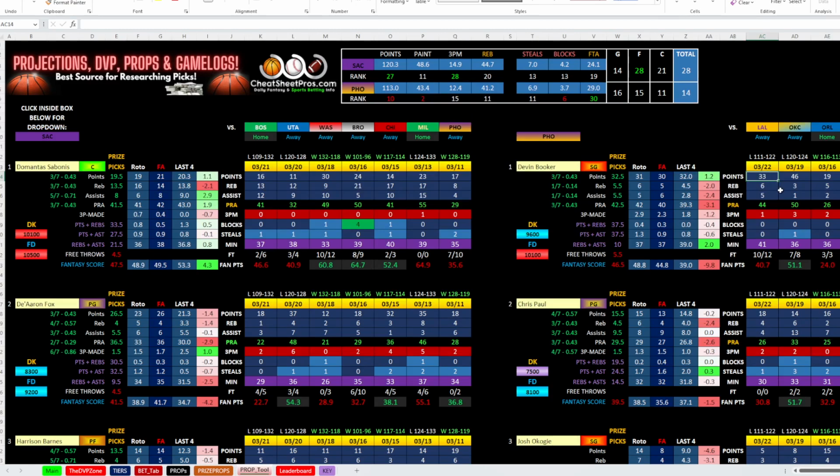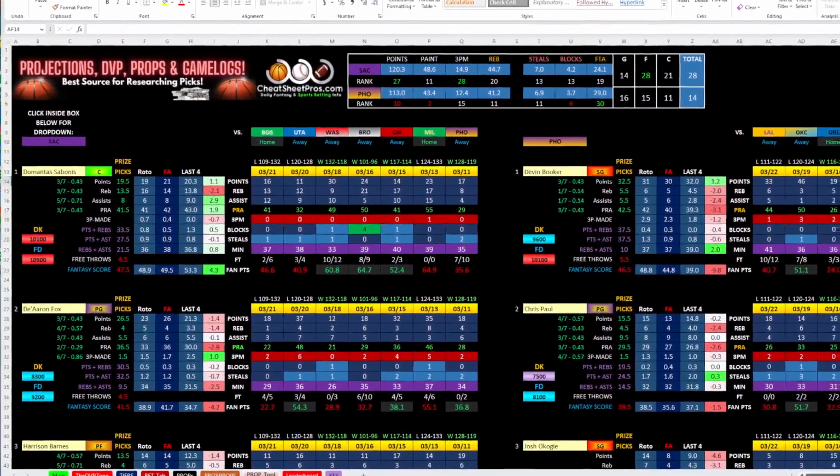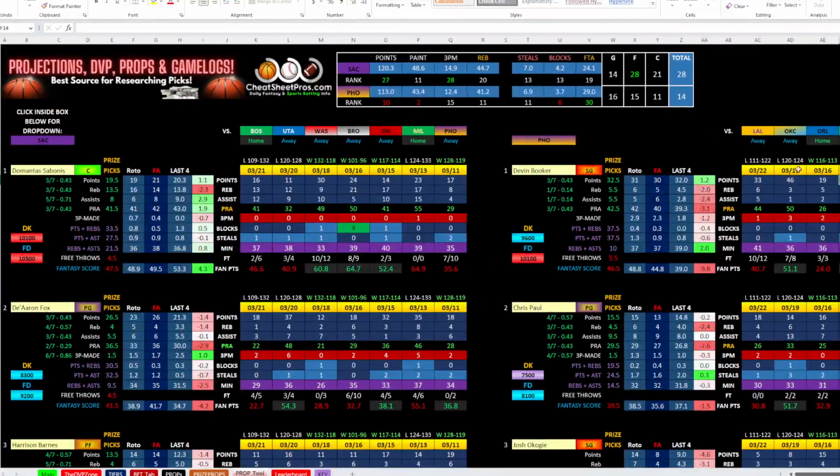One of the reasons is you see 33, 46, 19, and then you can't see that, but 30. You're getting right around that number. You don't feel real good about it or feel real safe. His other stuff, you can see 1 of 7, 1 of 7, 3 of 7, so not very good at hitting the overs. That's kind of how I look at the sheet, but that's not someone that I'm going to take a look at.